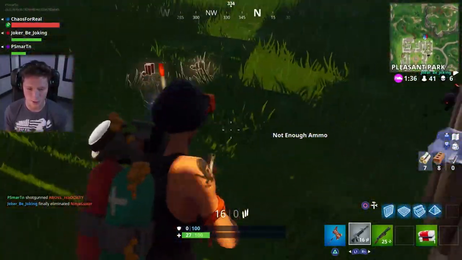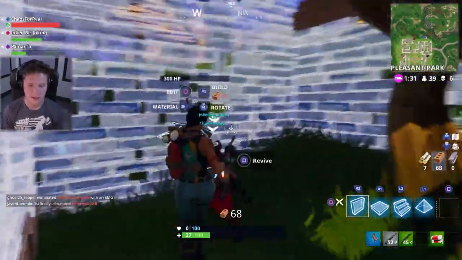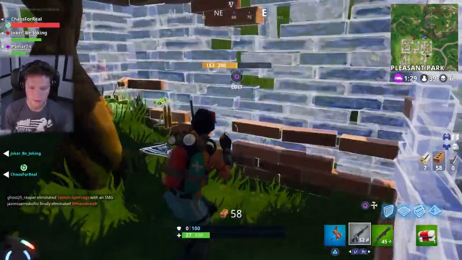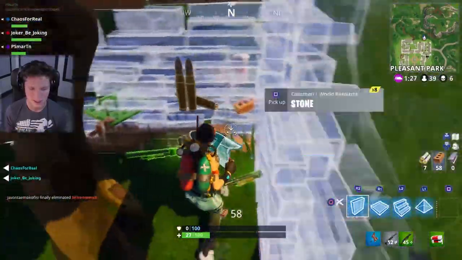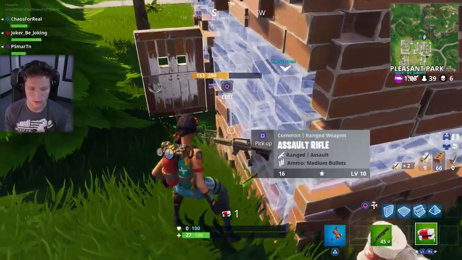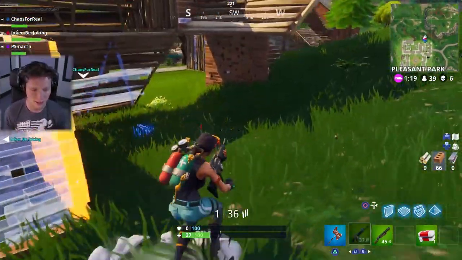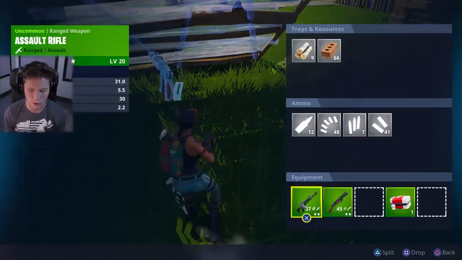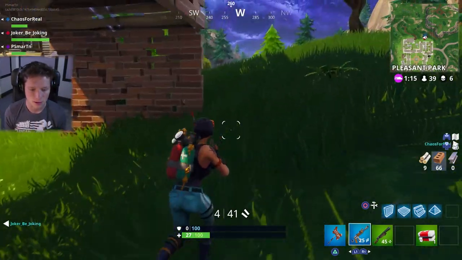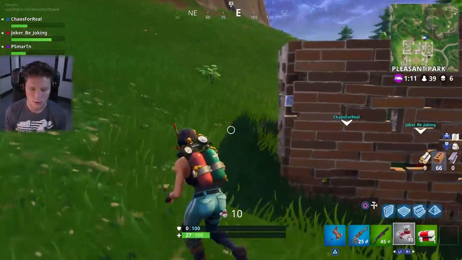I don't have mats to build around you. Hold on. Oh, I pumped them all. I have a gray AR with five bullets. This is ridiculous, dude. Good work, boys. I need heals. I need ammo. We need loot. Bandages in here. Any sort of loot we can get. I have bandages too. Yeah.